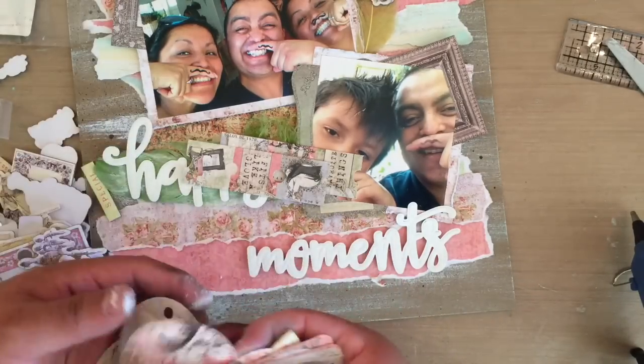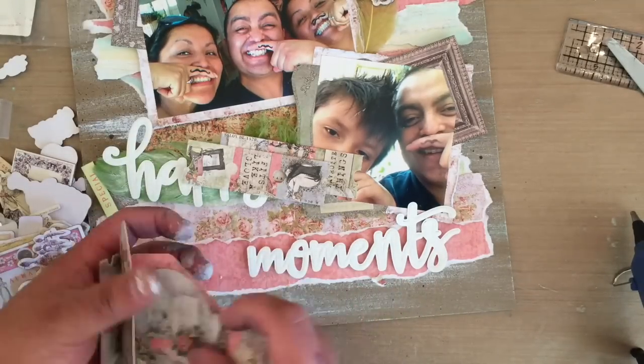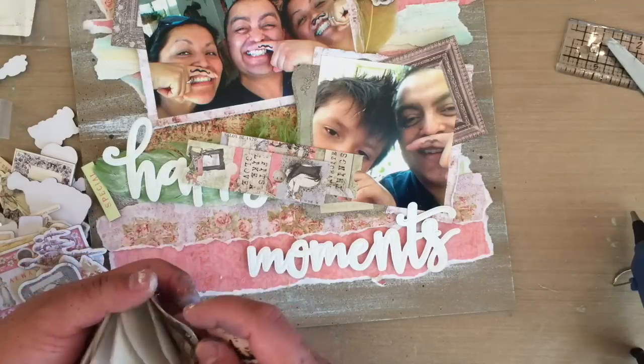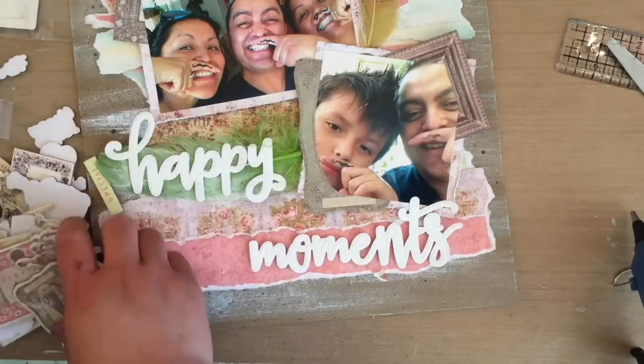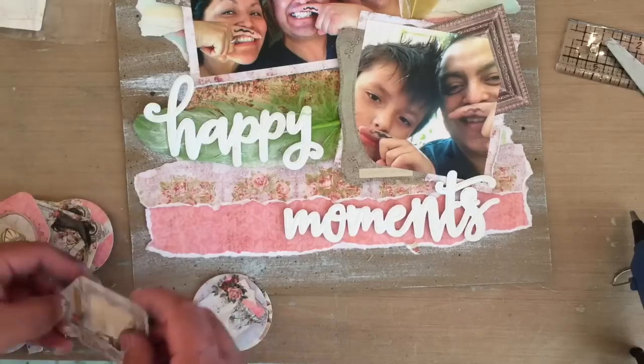Okay, so after I paint the feather, I look again at my chipboards and tickets and tags and everything to see if there's anything else that I could possibly use. I was going to make wood veneer mustaches, but I just feel like those were too obvious, whereas this can be kind of funny.